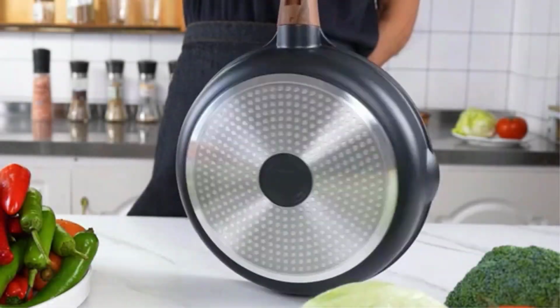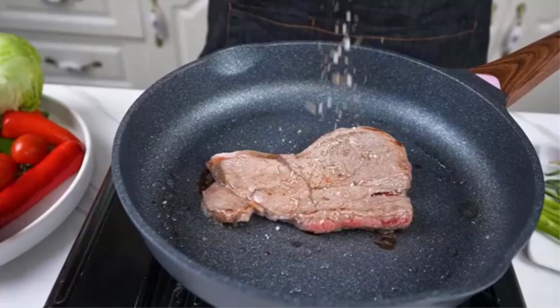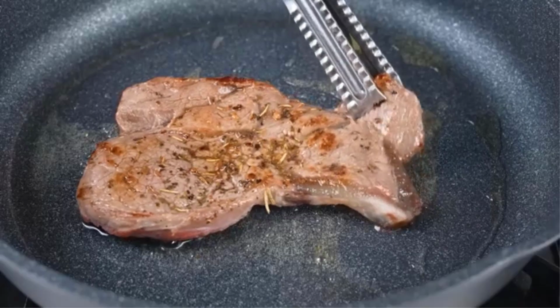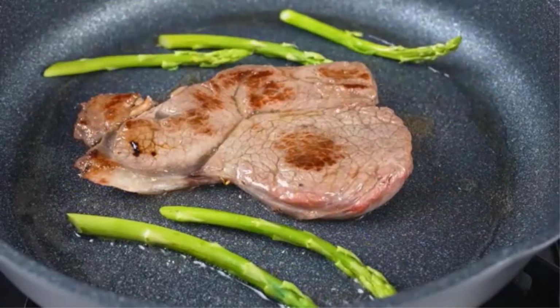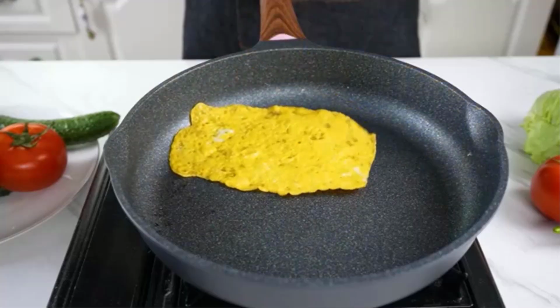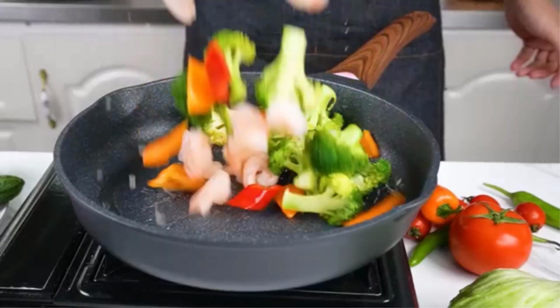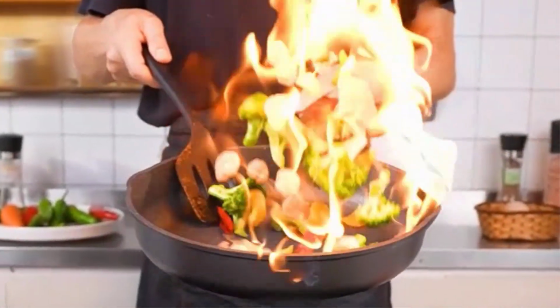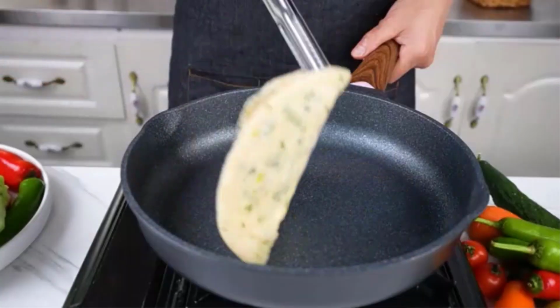Remember, life isn't about piling on more, it's about choosing what truly matters. Each item we bring into our space should add value, clarity, and a sense of calm. Think about how these simple tools can shape your day, how they serve as reminders to keep things clear, focused, and purposeful. Take these choices beyond the kitchen. Start simplifying, start choosing wisely, and watch how life shifts in ways you never thought possible.